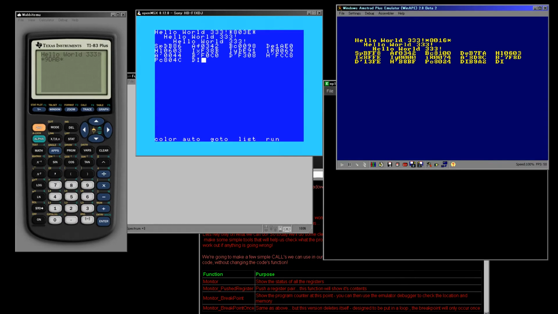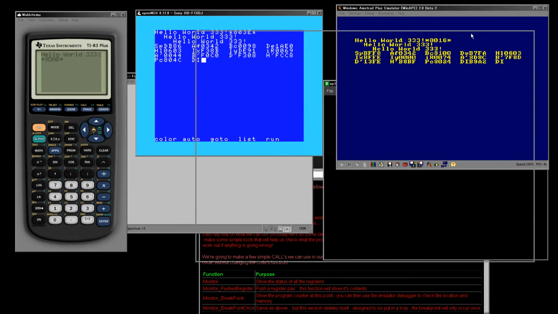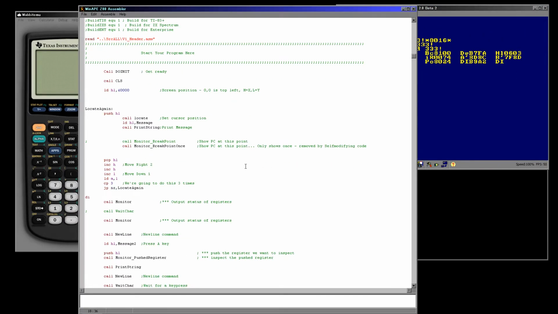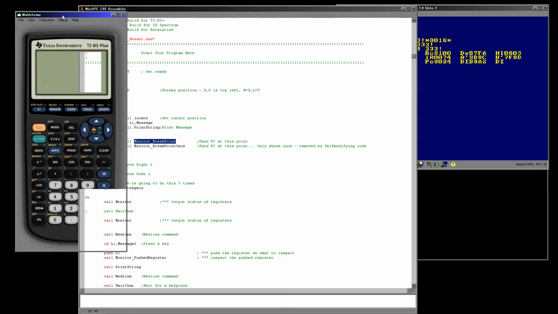So let's have a look at the code then, and we'll see what we're going to be working with this week. So this week we're going to be using the Hello World example as a kind of template, and we're going to be adding some new functions to that so that we can monitor the status of the Z80 at various points in that code. And the functions we're going to create today are the Breakpoint function, which will stop the program's execution and show the program counter. And I'll just show you the purpose of that now.